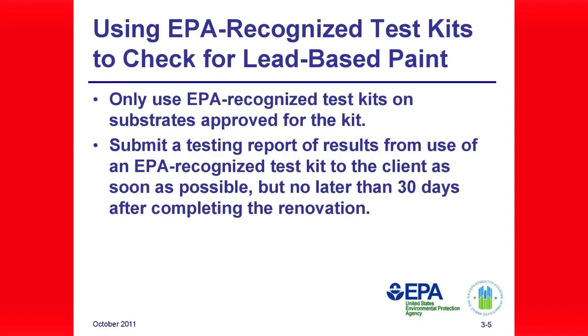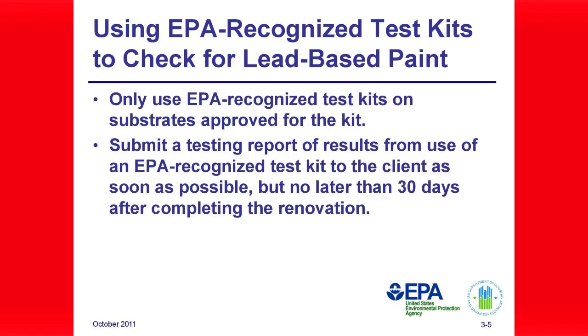Each building component to be renovated or disturbed by renovation must be tested unless the component is part of a larger component system and is representative of the whole system. In this case, a single component may be represented by the larger system. For instance, a stair tread may represent the whole stair system if the painting history of both is similar. If the painting histories are similar and the tested tread shows a negative test for lead-based paint, then the RRP rule does not apply to the stair system.